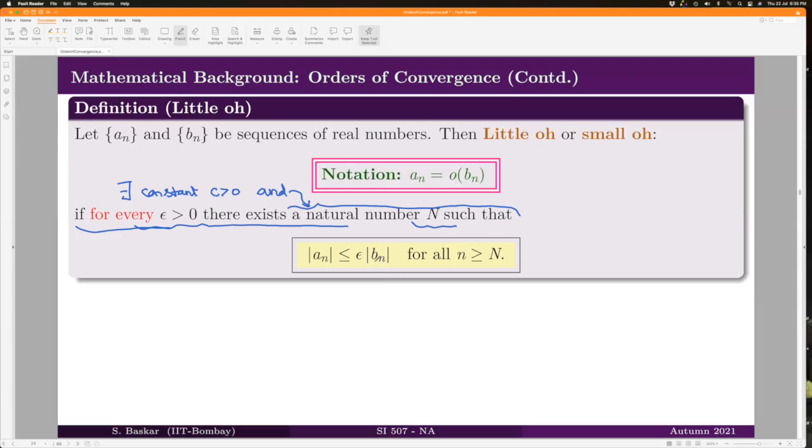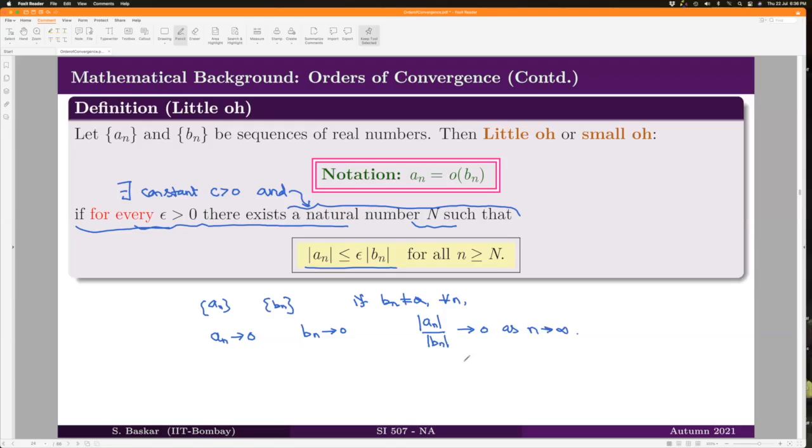So what we say here is you have, as usual, two sequences an and bn. Just consider the case when both of them are going to the same limit. In particular, let us take both of them going to the limit 0. Then as long as bn is not equal to 0 for every n, we can divide both sides by bn, just like what we did in the last definition. An by bn is actually converging to 0 as n tends to infinity. That is what this definition means.